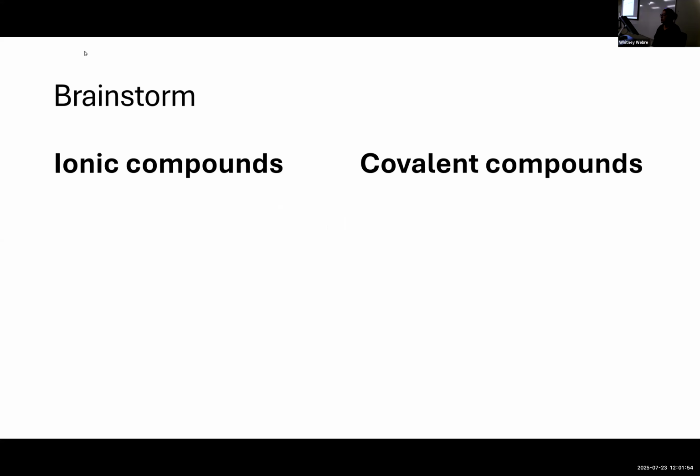Before we get started in solutions, let's just do a little bit of review. We've done a lot of extensive discussions over ionic versus covalent compounds. So if I was to say ionic or covalent, can anyone tell me what that makes you think of? Like what makes up an ionic bond or a covalent bond? Ionic is metal and non-metal. So to make an ionic compound, it is a metal plus a non-metal.